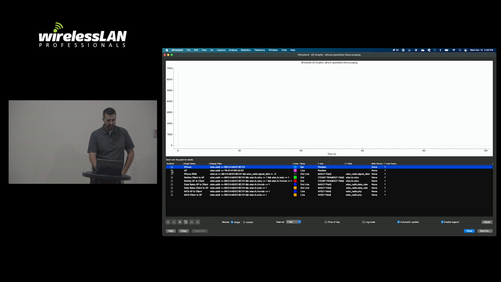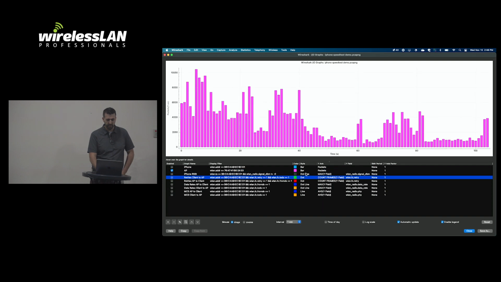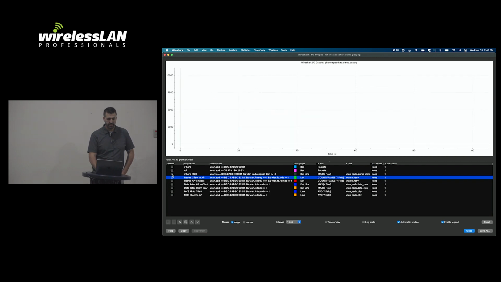Let's look through some of these other ones. If I want to look at the AP, similarly, I can do that. We can see just from an AP standpoint, what was the AP doing over that period of time. And again, we could flip that to like a bar chart. So we can see the AP is much busier continuously. And then let's go ahead and look at some more interesting stuff.